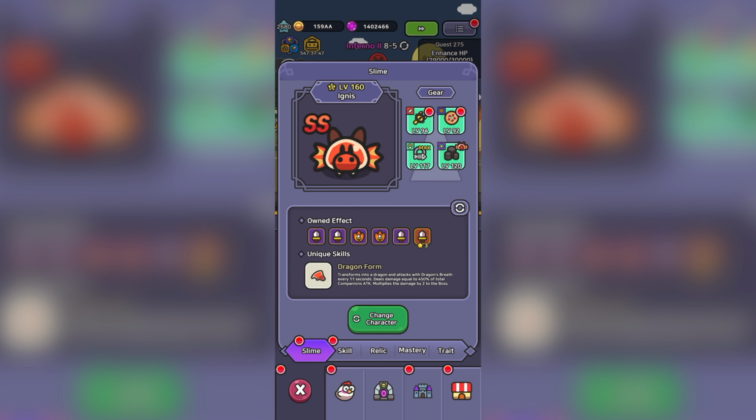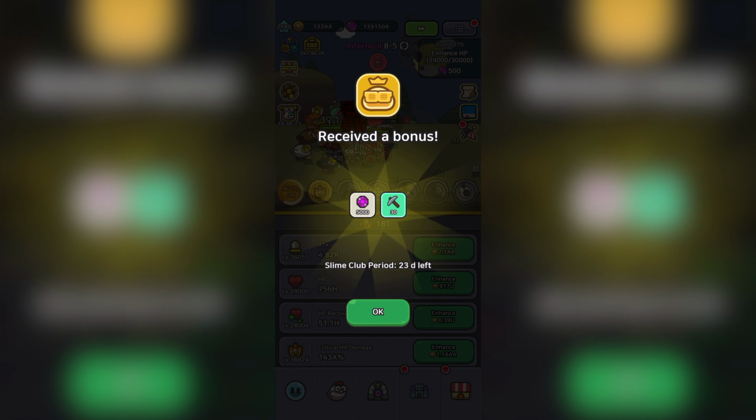Now let's jump right into our progression update video. Right now we're on Inferno 2 stage 8-5, bringing us just a hair away from Inferno 3. In this video I wanted to do an account highlight, giving you a tour of my account, basically showing you what an account at the end game stage right now would look like.